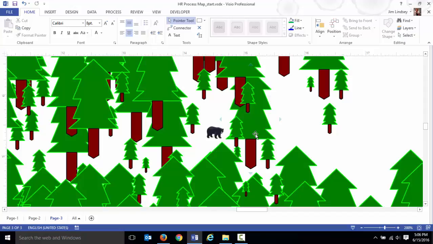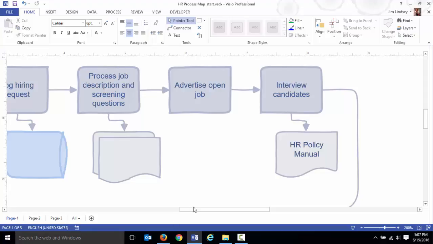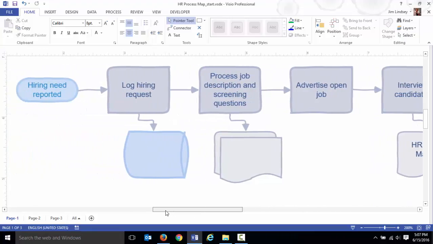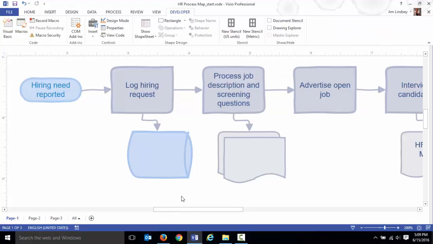So I'll upload this new version of the file with the bear page in here. But try that out. Again, if you zoom out to the full page size, he kind of disappears in the woods with all the different trees. So that's creating multiple different kinds of hyperlinks, and you have a tremendous amount of power with that. Okay, so let me show you how to name a shape, and then this lesson will be done.